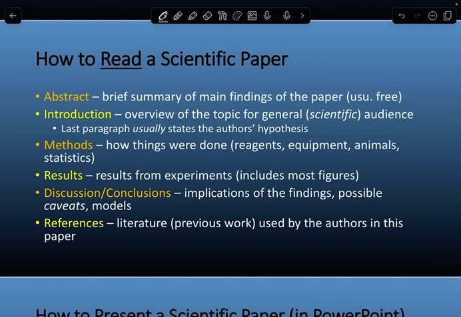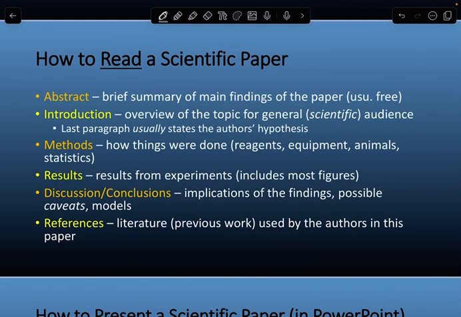I'm not sure if I mentioned this to you. Generally, scientific papers that are less than a year old are called embargoed. You have to pay for access. The library subscribes to some journals, but sometimes the cost for accessing a journal is $10,000. We can't afford that. But after a year, all papers become free for everybody. It's part of the specifications when you accept a grant from the National Institutes of Health or the National Science Foundation. You agree that your papers can become free after a year. But the abstract is almost always free, even if the paper is still embargoed.